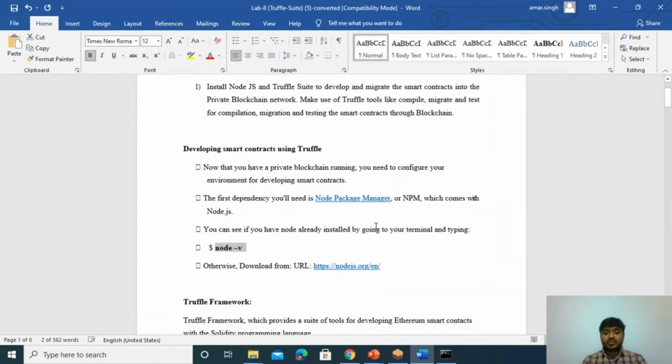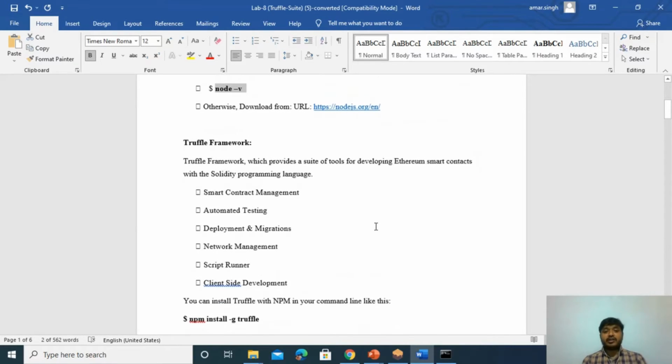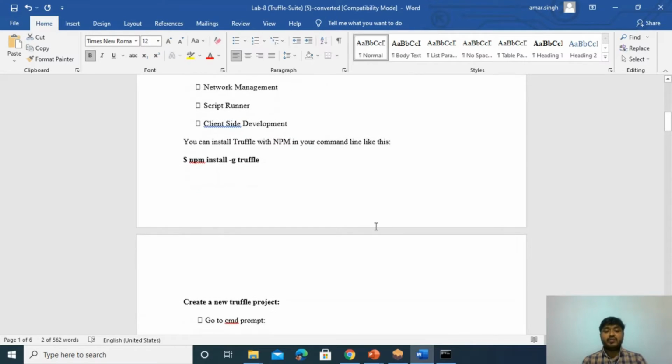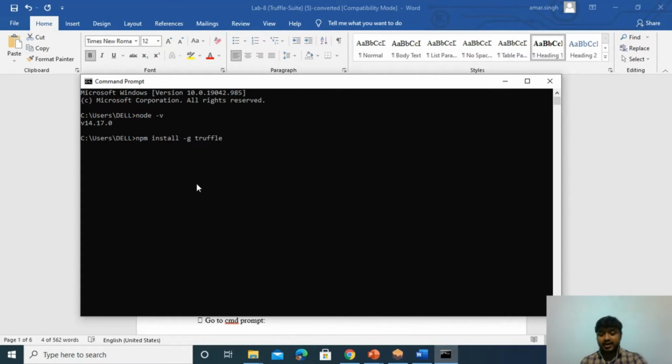After installing Node.js, how can the Truffle framework be installed or used? We can install this framework in the command line with npm install truffle. Copy that, paste it, and let's see. It takes a little bit of time, because the installation of Truffle is heavy, it has a large RAM requirement, and Truffle is heavy software. So it takes around 1 or 2 minutes according to your system configuration. Let's wait a few seconds and check whether Truffle is installing.